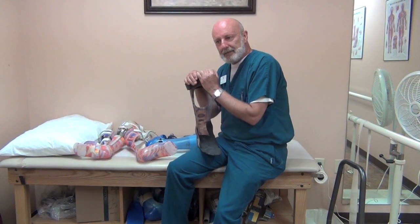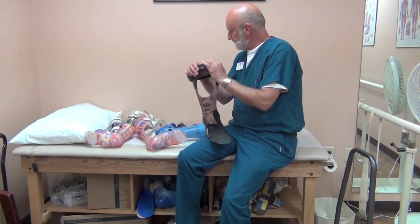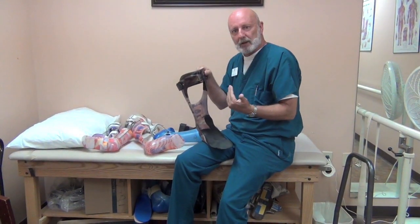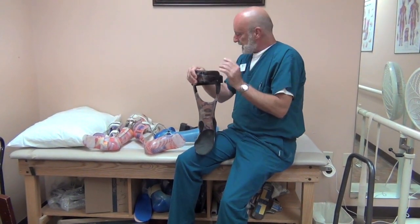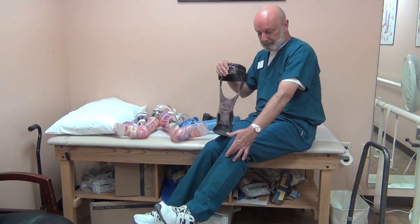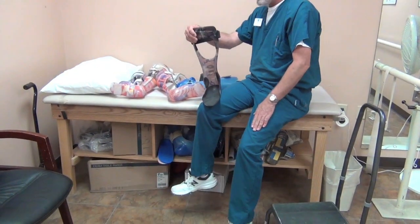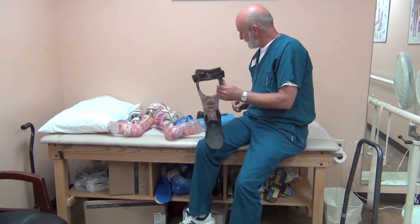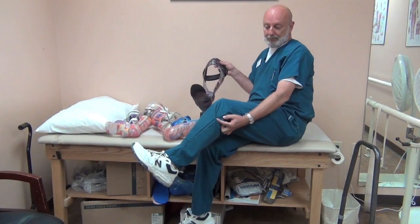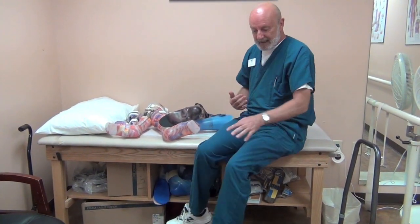Once you get a little bigger and have deficits affecting both the muscles that pick up the toes and the muscles that push off, the solid design is most popular for little ones. For bigger patients I like the floor reaction design, because it comes up high in the front right below the knee, with a trim line up high to get force on the knee. This design is indicated when you have weakness of the quadriceps — the muscles that straighten the leg — which is fairly common with spina bifida. The solid ankle AFO is trimmed below the neck of the fibula about three-quarters to one inch, whereas the floor reaction design is trimmed much higher, giving much better leverage against the knee, foot, and ankle.